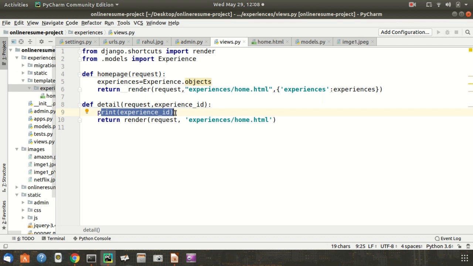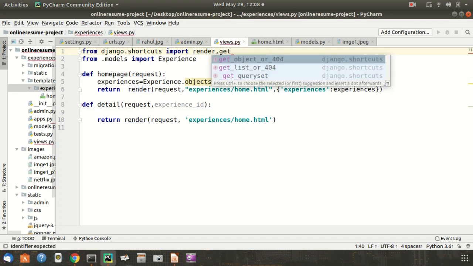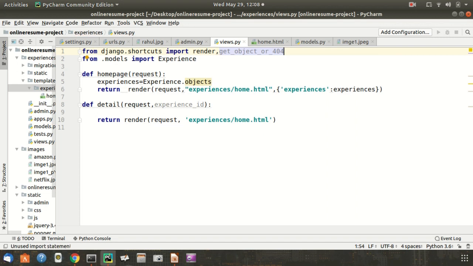After this, we will be importing render, comma, get_object_or_404. It's going to get a singular particular object from the database. If it works, it will return that; if not, it will spit back a 404 page to say I couldn't find this, and will display an error page.